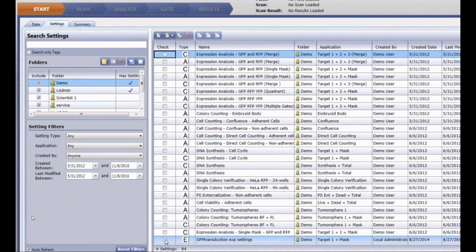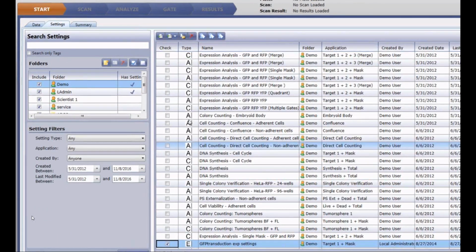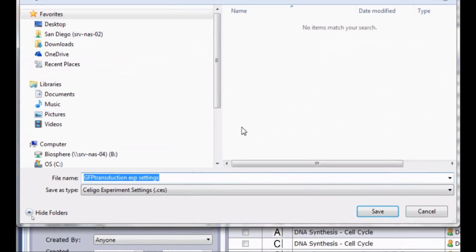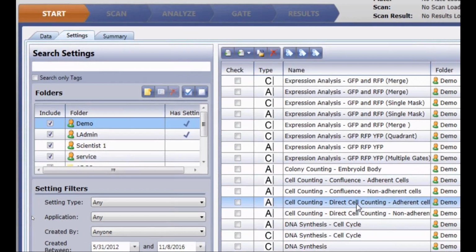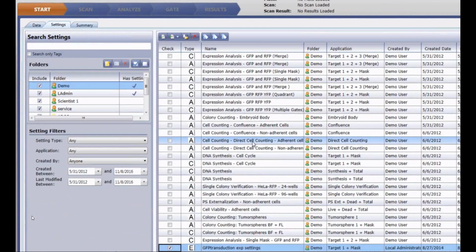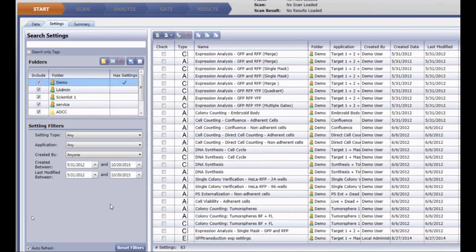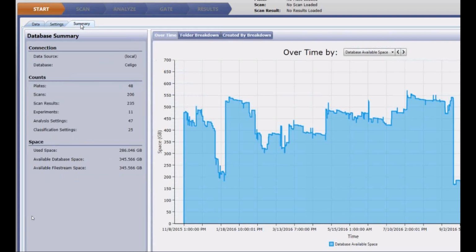That, again, is the whole process from loading the plate, the channels, the focus, everything, analysis and gating, all-inclusive experiment settings. So if you have a system where you're acquiring the images and you have to move your data over to, say, the satellite instrument, then you can import your data and your experiment settings using this import-export option.